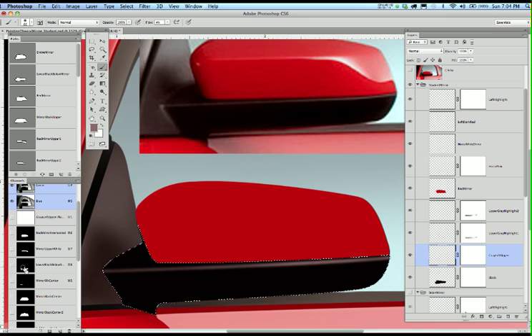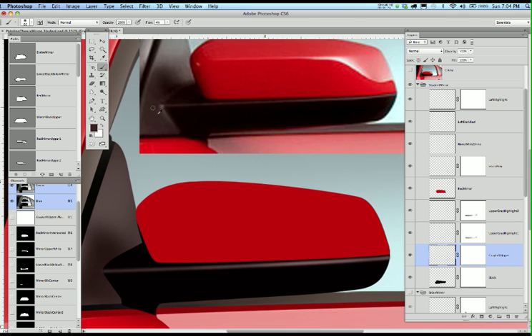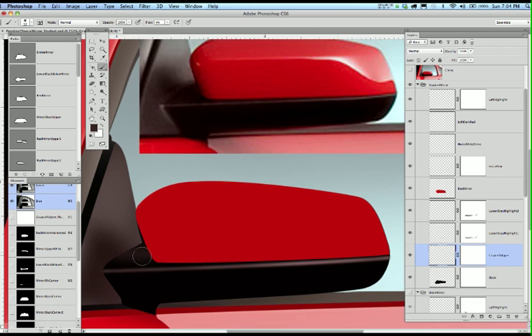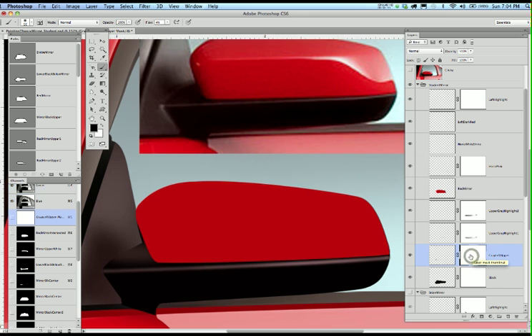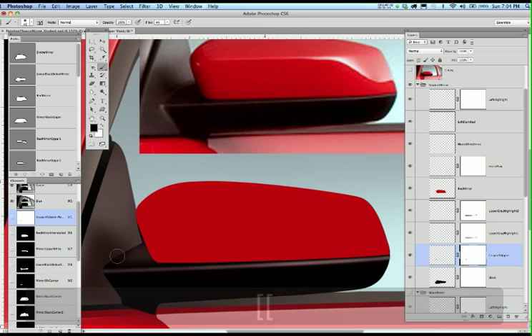If I make a selection of the bottom half again and hit Command-H, I can go grab the color that's right nearby and paint a little bit of value right up there to lighten up on that little area. On the layer mask I want to reduce it, so I'll hit Command-H so you can see what I was painting. I didn't have to hit Command-H — I just wanted you to see I was painting within a selection. Now clicking to the layer mask, I can make the brush smaller and reduce the black on both sides.